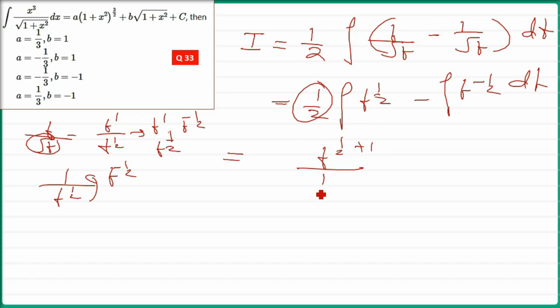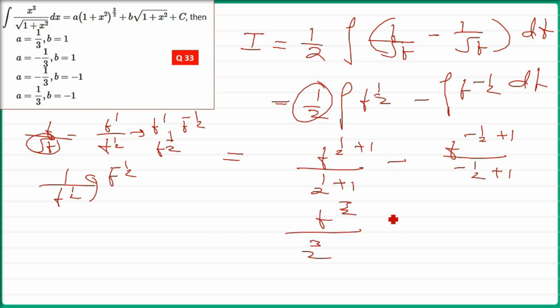So I'm just integrating these two with the power of x raised n, which is x raised n plus 1 divided by n plus 1. That is what we have to do. So t raised half plus 1 by half plus 1 first one, and t raised negative half plus 1 by negative half plus 1 second one. t raised 3 by 2 will come, 3 by 2 in the denominator. t raised half will come, 1 minus half is half only. 1 minus half is again half in the denominator. Now we have a 2 here. So it will get cancelled with the 2 in the denominator, because denominator of the denominator is numerator only. So actually it's 2 by 3.